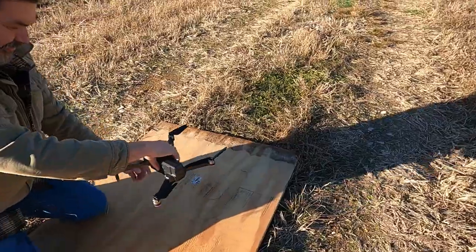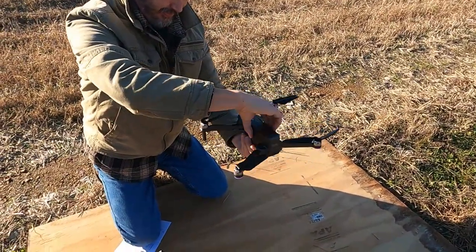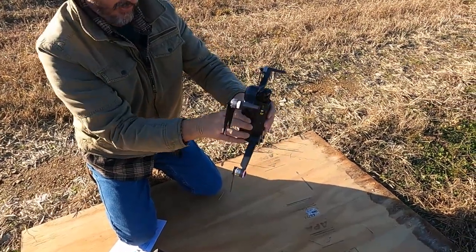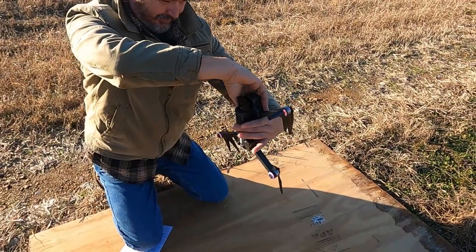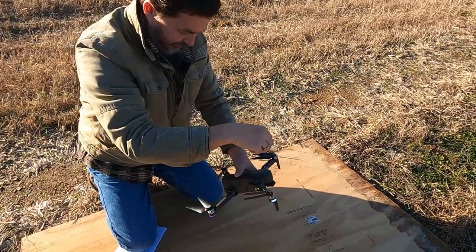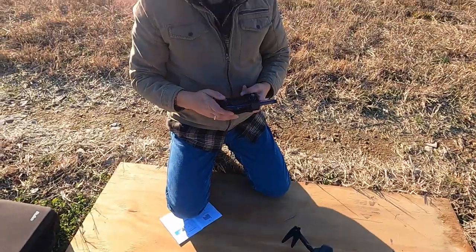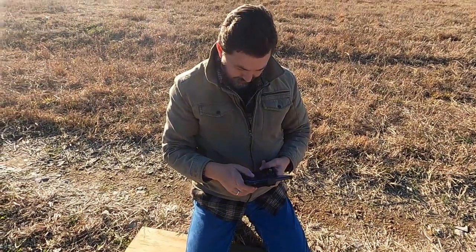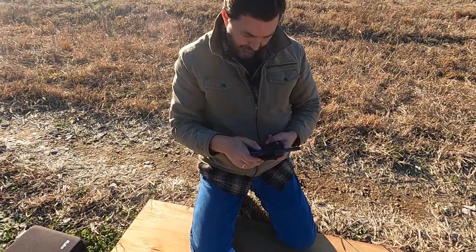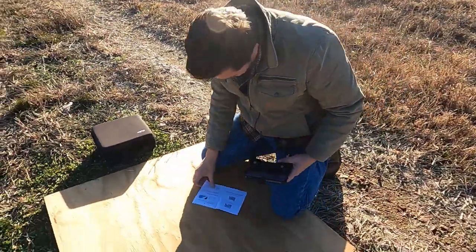So first, we want to rotate it horizontally. 1, 2, and it beeped. Now we're going to turn it up. And we're going to rotate it again. And it beeped. So we're going to set it back down. Now, when you set it down, push the left and right joystick to the 11 and 1 o'clock position for the gyroscope. So let's just take a look at this.